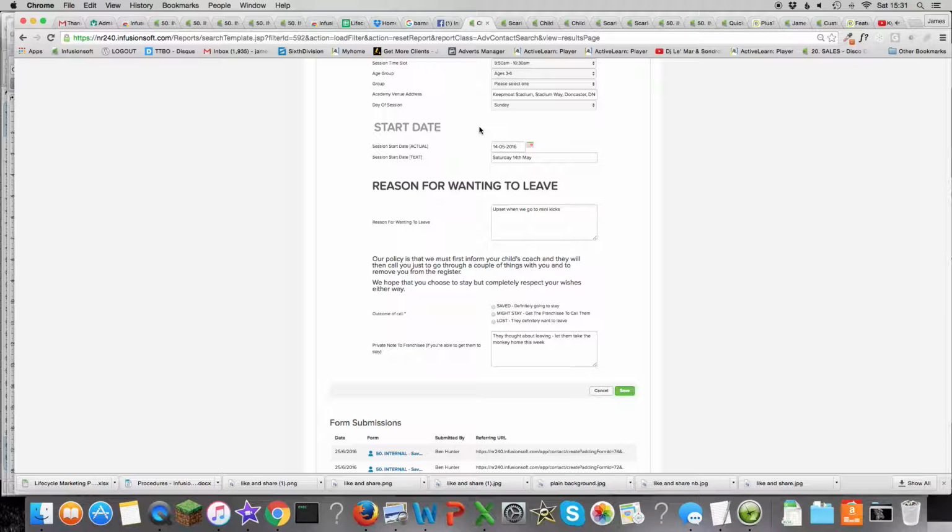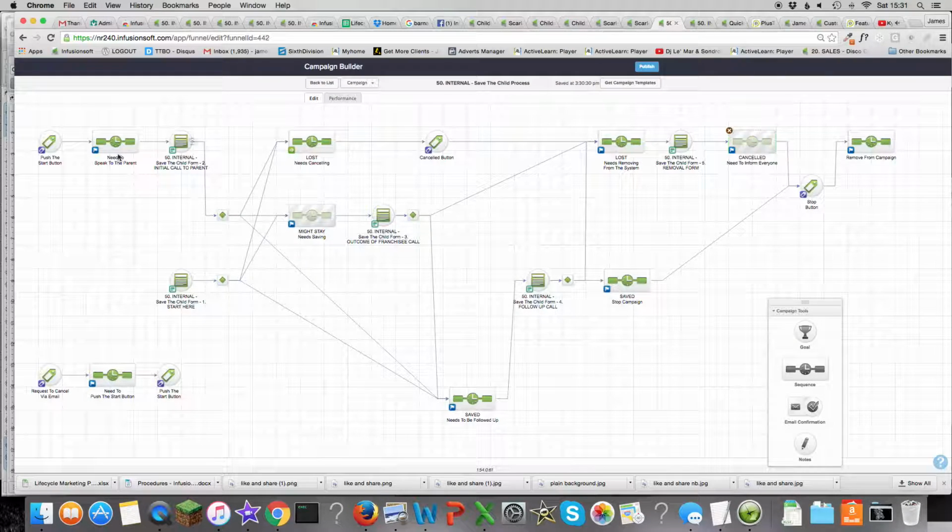So the only thing is obviously you don't have to make that initial call because they've rung you. So rather than us going up to here where we need to speak to the parents, because we've done that part of the process because they've rung us and initiated it, we're just starting off a little bit further down the line. This is a really solid campaign to give you complete confidence and peace of mind in the process.